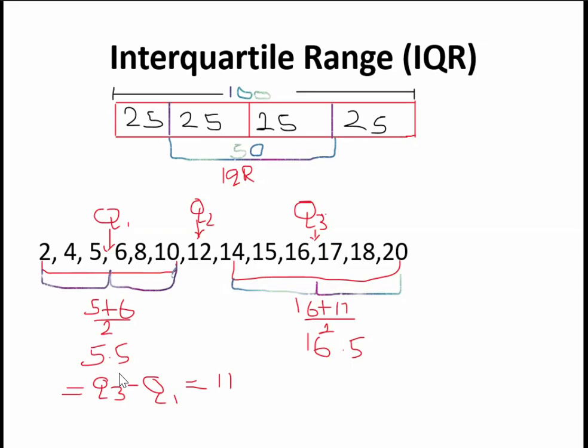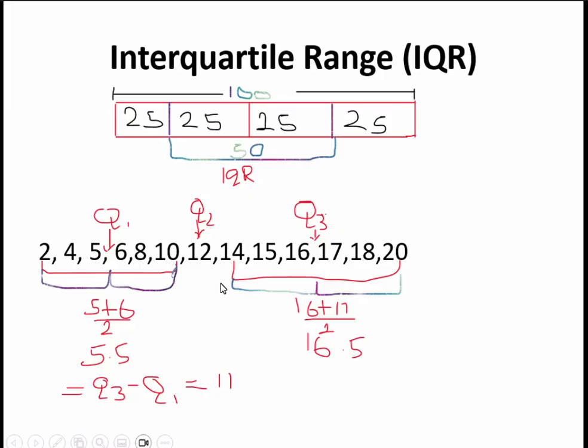You follow the same stage. You see how we found, assuming our data, like let's say it had another, I can add another 21 here. So if I have another 21, it means my median would be between 12 and 14, right? Is that true? Yes. So my median would be between 12 and 14, meaning that this one here will be my first half, and this one here will be my other half.